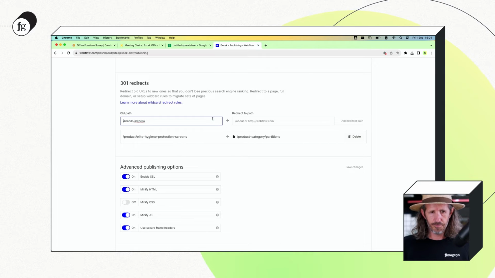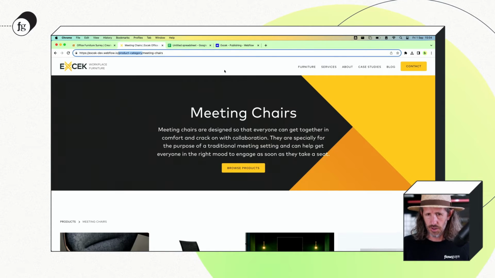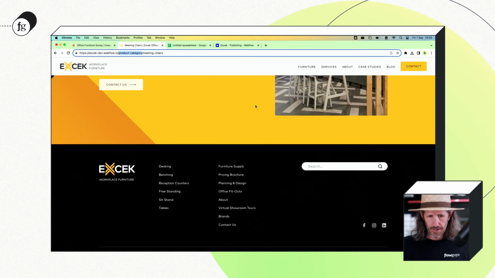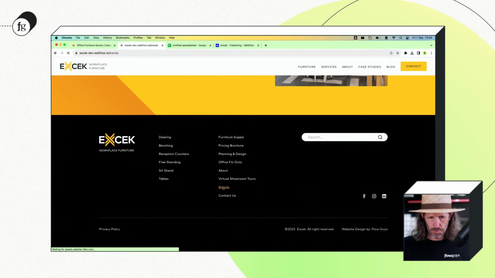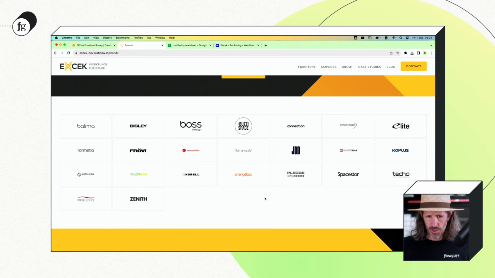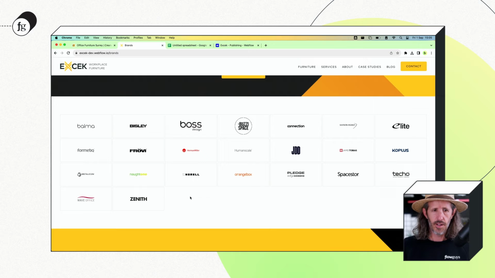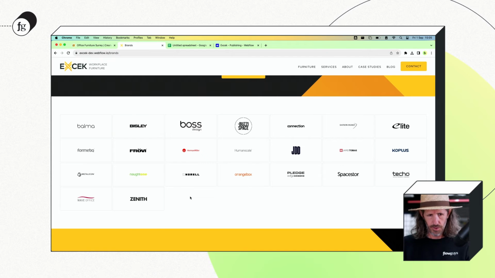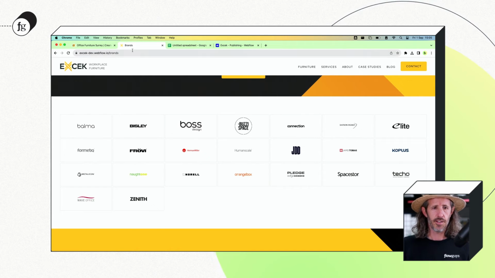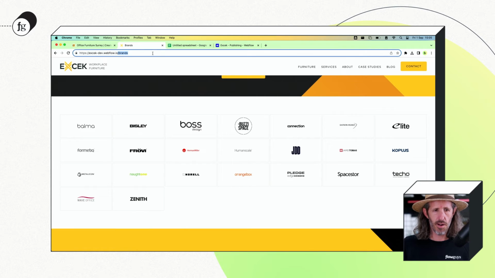So we delete that, and then let's see if we can find an equivalent page on here. Brands, there's a brand section here. Have we got Arcello in there? No, we can't see Arcello. So at this point, we would probably check with the client that they do or don't want Arcello included on that brands page. Maybe there was just an oversight. Maybe we missed something in the content document and it should be in there. Or maybe they don't support that brand anymore and they're not interested in having it on that page. So for the purposes of this demo, let's assume that, and let's say we'll just redirect to the brands page instead.